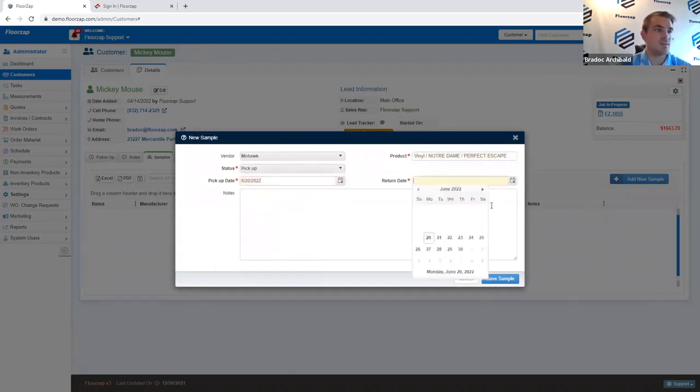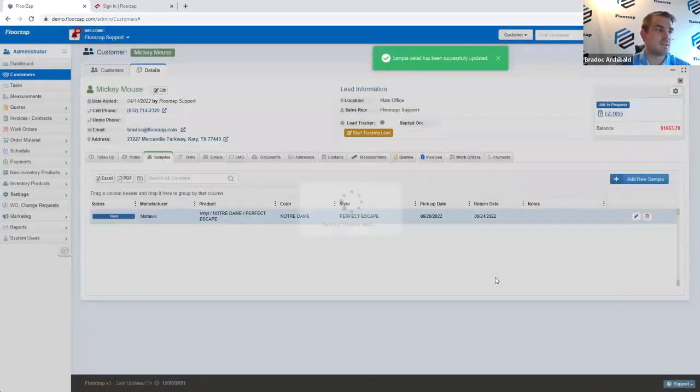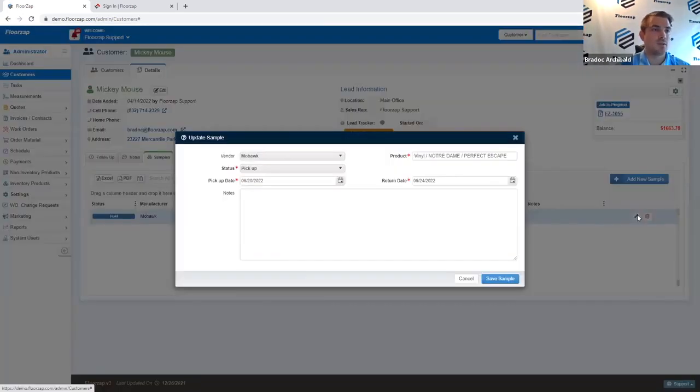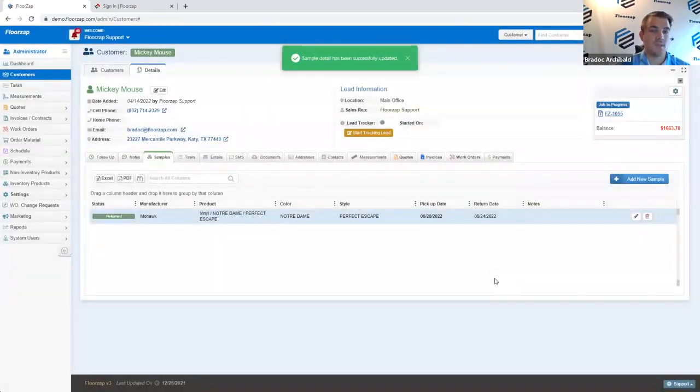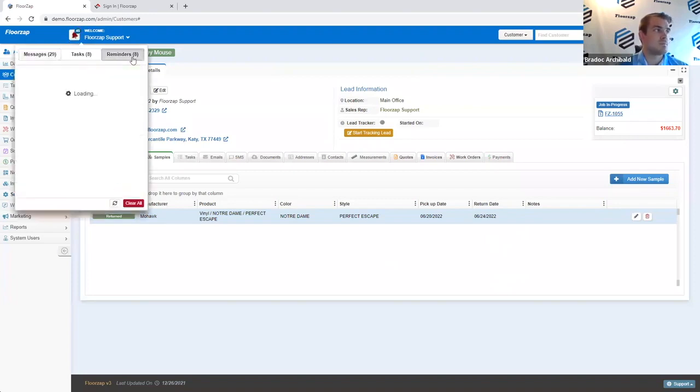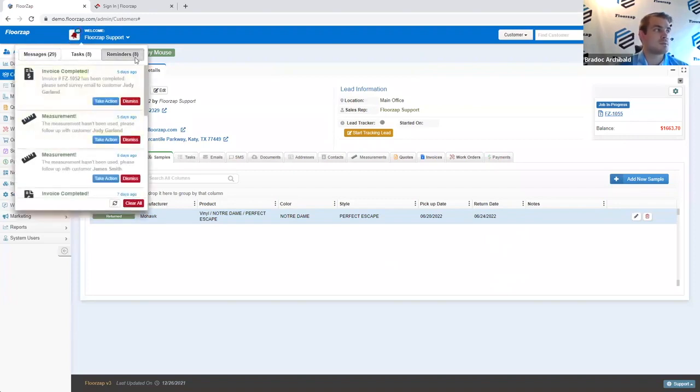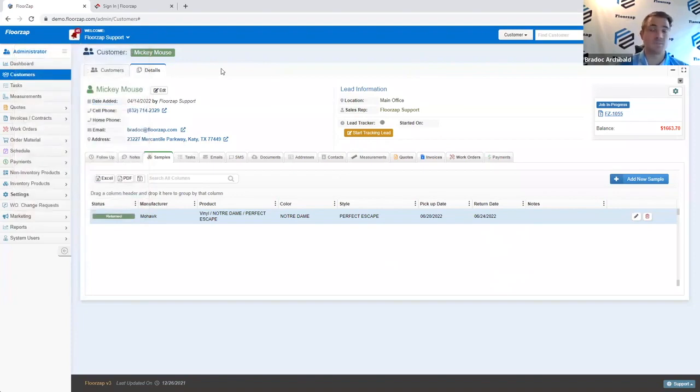Pick up date, when they're supposed to return it, and hit save, okay? That's on hold. And then we mark it as returned, okay? So when they bring it back, you just mark it as returned, and you can change the return date if necessary, okay? Remember, you get your alerts up here when they don't return things. And I'm going to go over alerts specifically here in a little bit. Okay.